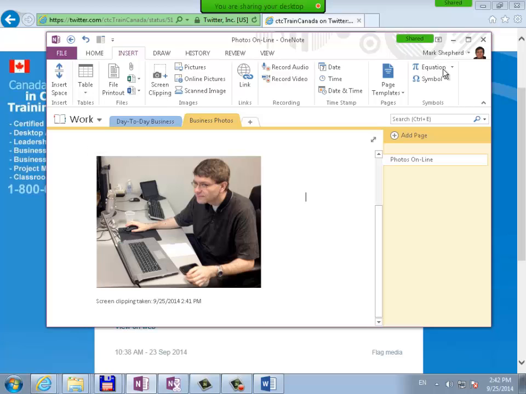If I click over here and add some text, notice how whenever I add text, it doesn't actually show you when I added it, but if I click on my Insert tab, I do have the option to insert a timestamp, and it would show me exactly when I added all that. So you might want to make a note of that as well. If you're planning on doing very detailed tracking of precisely when you added that item, this is something that I do occasionally when I do consulting work.